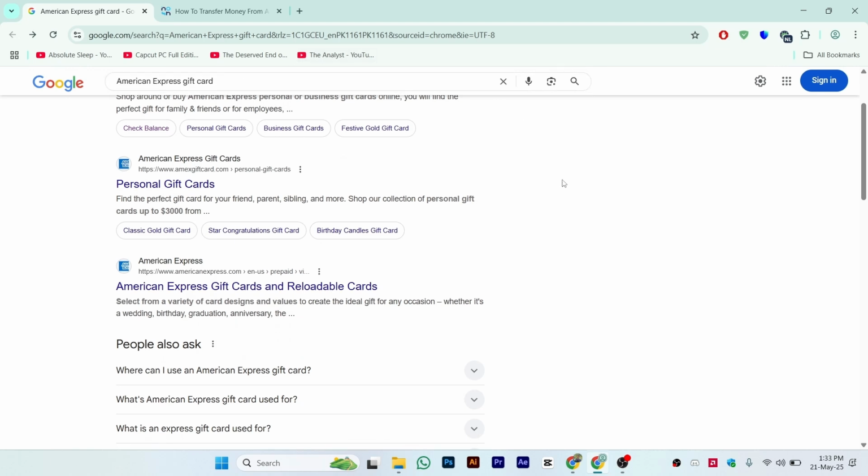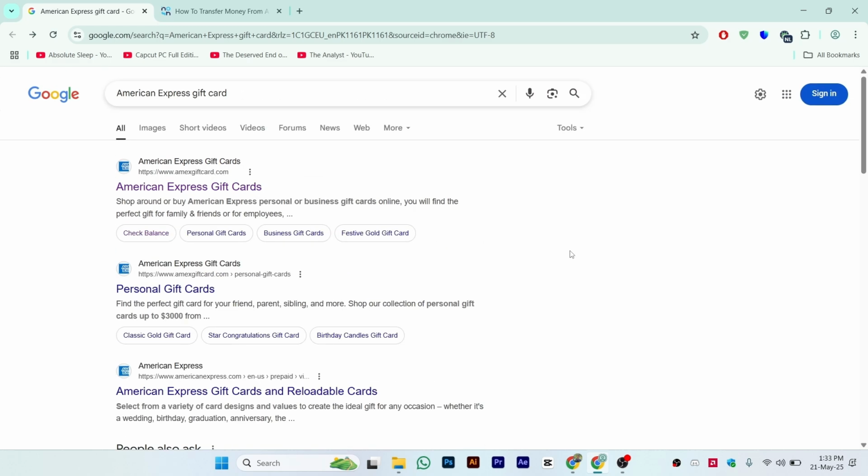But if you are looking for any kind of way to transfer it to the Cash app, there is no direct way. So do not waste your time, and use them where they are allowed and accepted. So that is a simple and easy answer to how you can add an American Express gift card to the Cash app, or how you can use it.